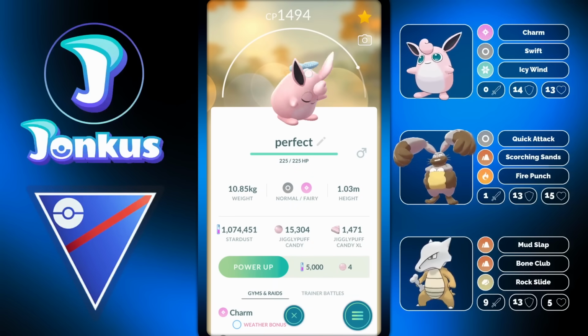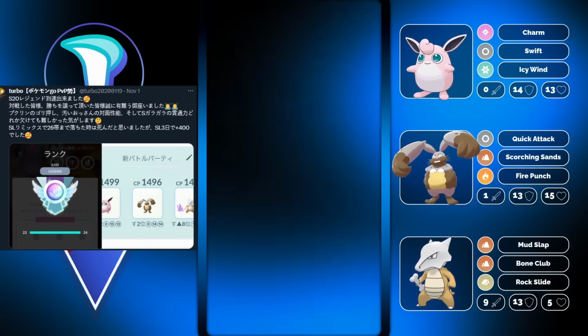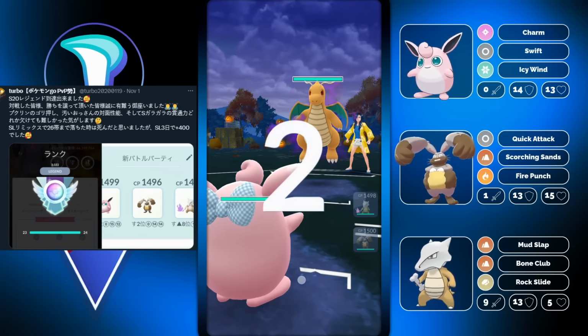In today's video, we're going to take a look at one of the easiest to play teams for the Open Great League, a Legend team here. This team got Turbo to Legend, so congrats to you.